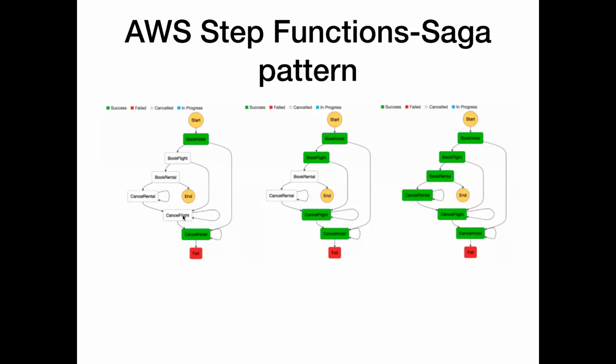Cancel flight is one of the microservices, a lambda function. And I could call a container service here, it doesn't matter what I call. I'm calling an ARN, and at any given time, I can say, okay, you can apply a saga pattern to really cancel the hotel booking for what you're trying to do here. So that is another way of looking at the same thing. We'll talk much more in detail about this, but think about AWS Step Functions, which you could also use as a saga pattern instead of doing it the microservices, component way.